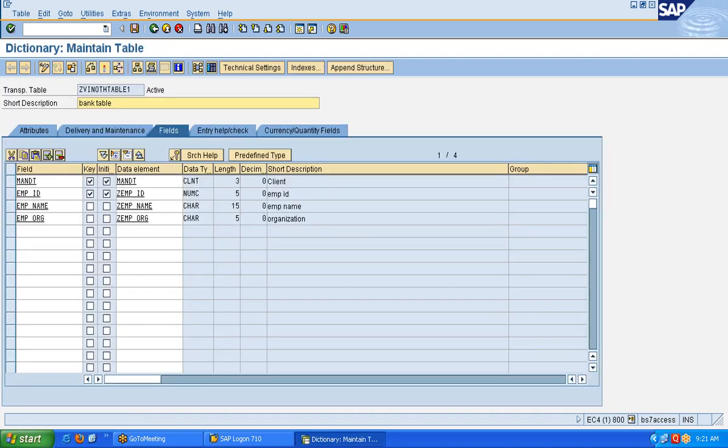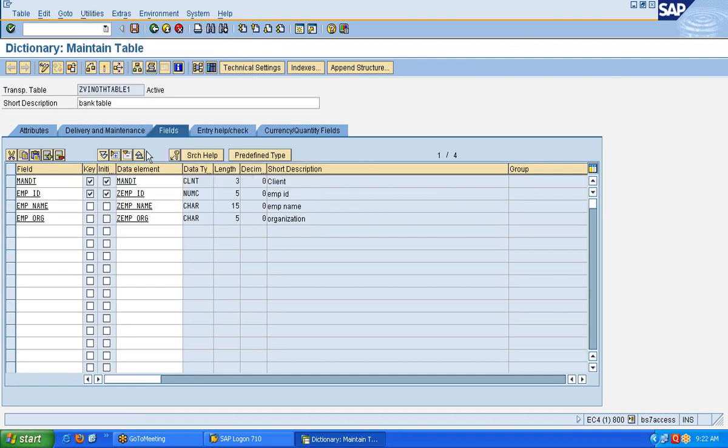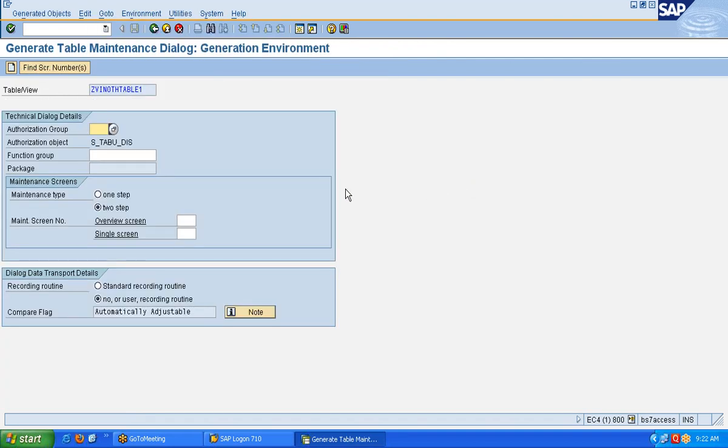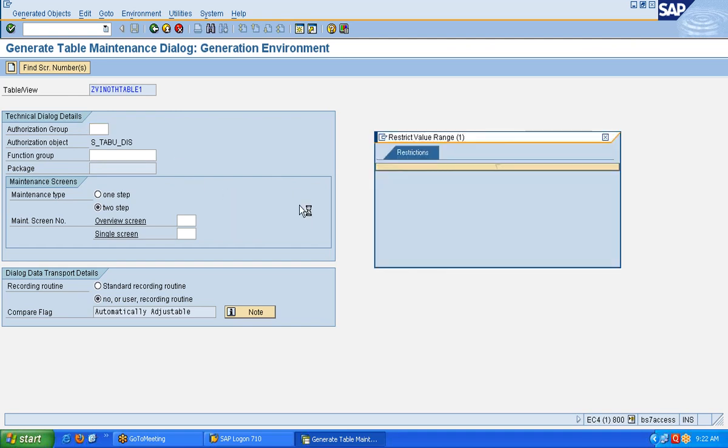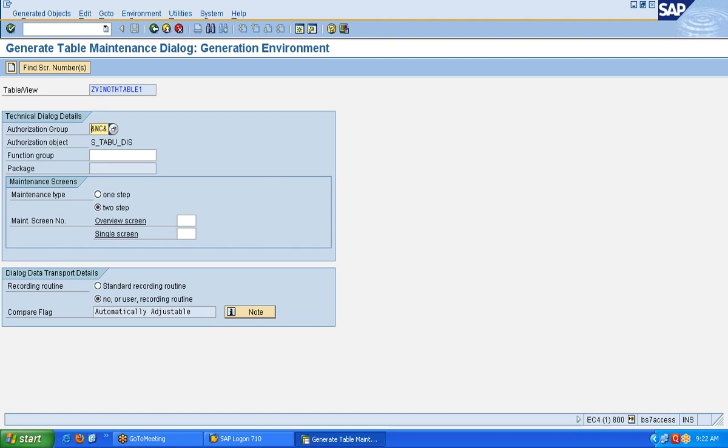Now go to utilities, table maintenance generator. Here you give the authorization group. Give the authorization group as NC, the first one. Give the function group.